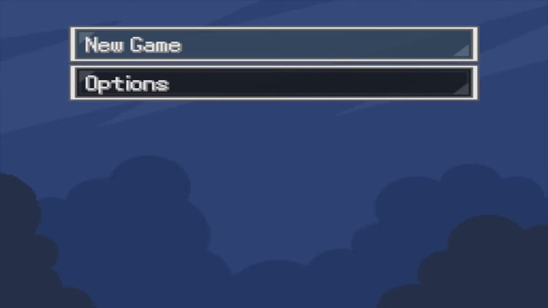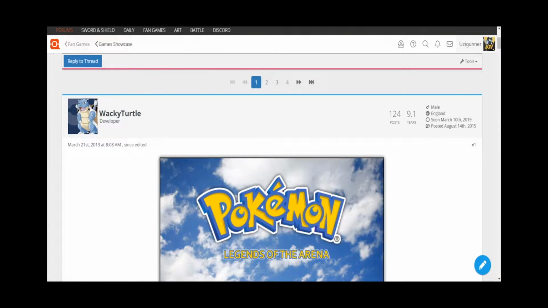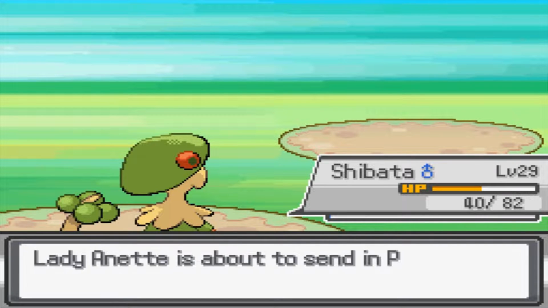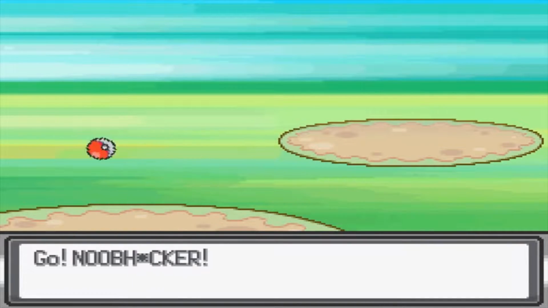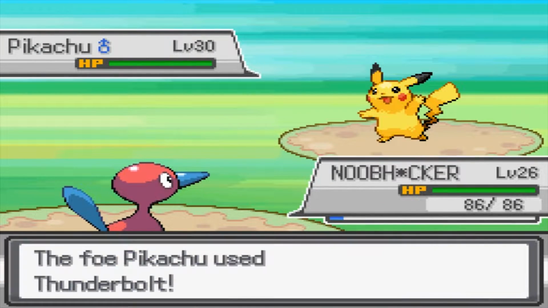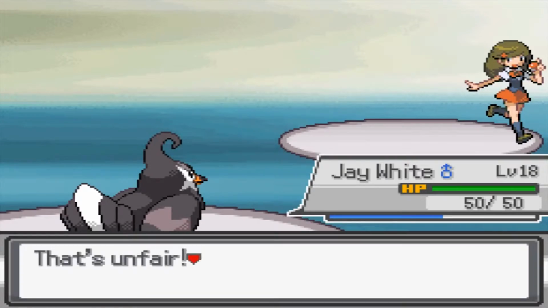Pokemon Legends of the Arena is a fan game that has been in development since 2013 by an individual known as Wacky Turtle. Nice name, I know. At base, this game mainly comprises Pokemon from Kanto to Sinnoh with certain moves and forms that were introduced in the generations after. The character appearances, tile sets, as well as the battle system are in their entirety from Generation 4, which is something that I always found refreshing.